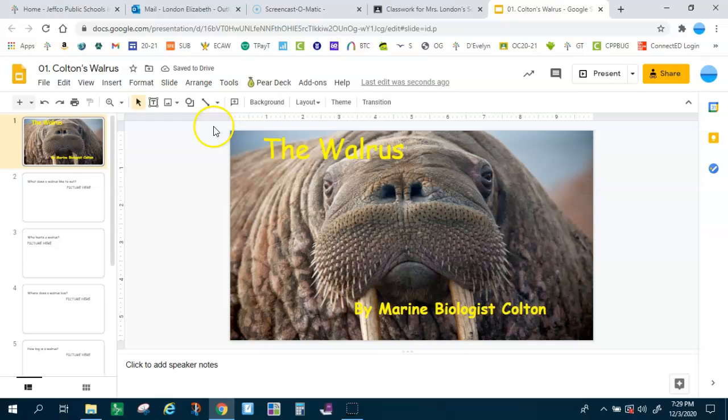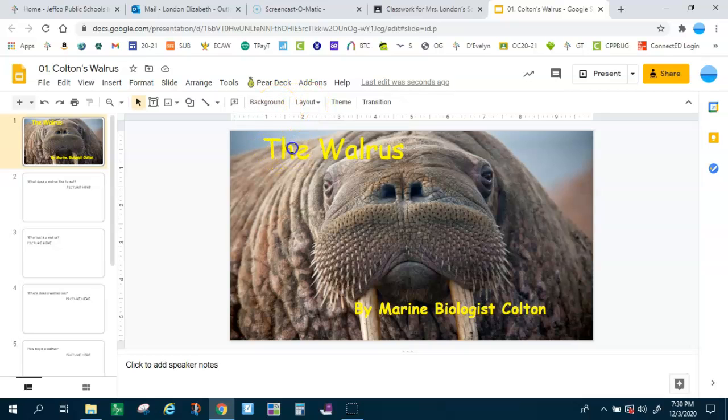All right, so remember, if you want to change the background, you can't have any of the blue text boxes showing. All right, if you make a mistake, you can always hit Control Z and fix it. And you don't want to mess with anything else: the layout, the transition, the theme, just the background.